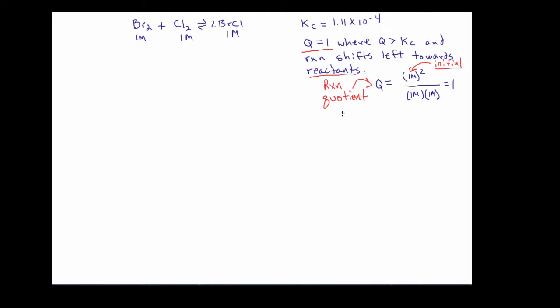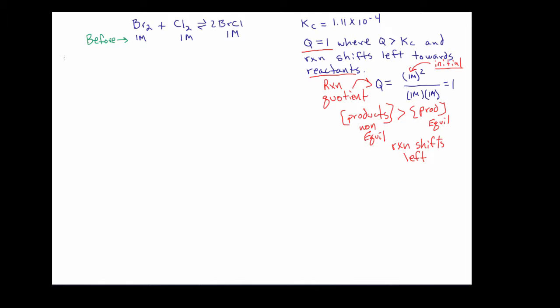So in other words, the amount of products at the beginning of this problem, before equilibrium, so this is non-equilibrium, is much greater than the concentration of products that are found at equilibrium. So reaction shifts left. Okay, now we know which way the reaction is going to go. So now what we need to do is set up our ICE table, or in my class I call it the box. So this is the situation we have before any reaction.